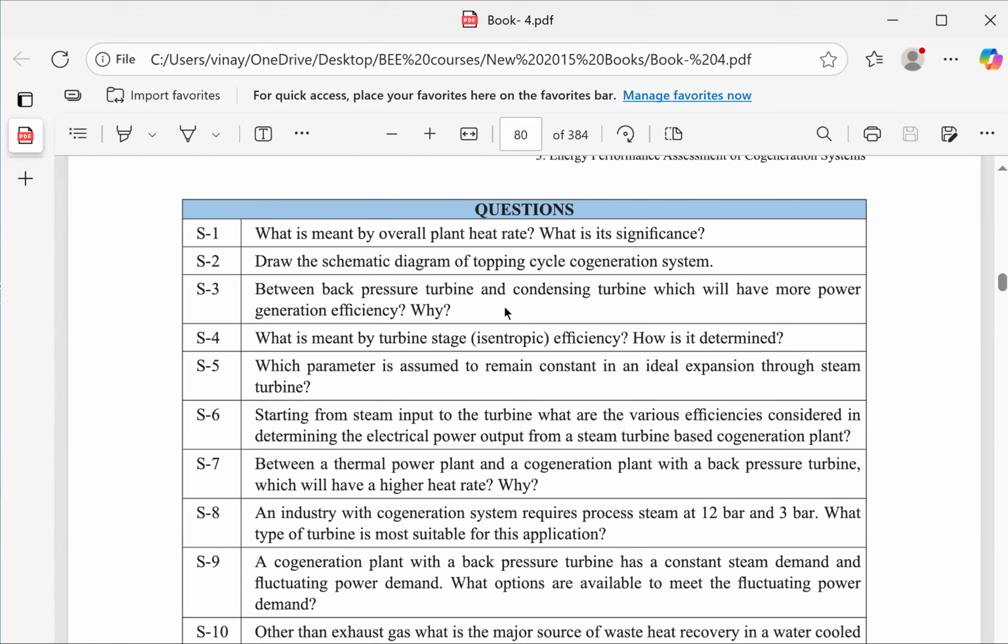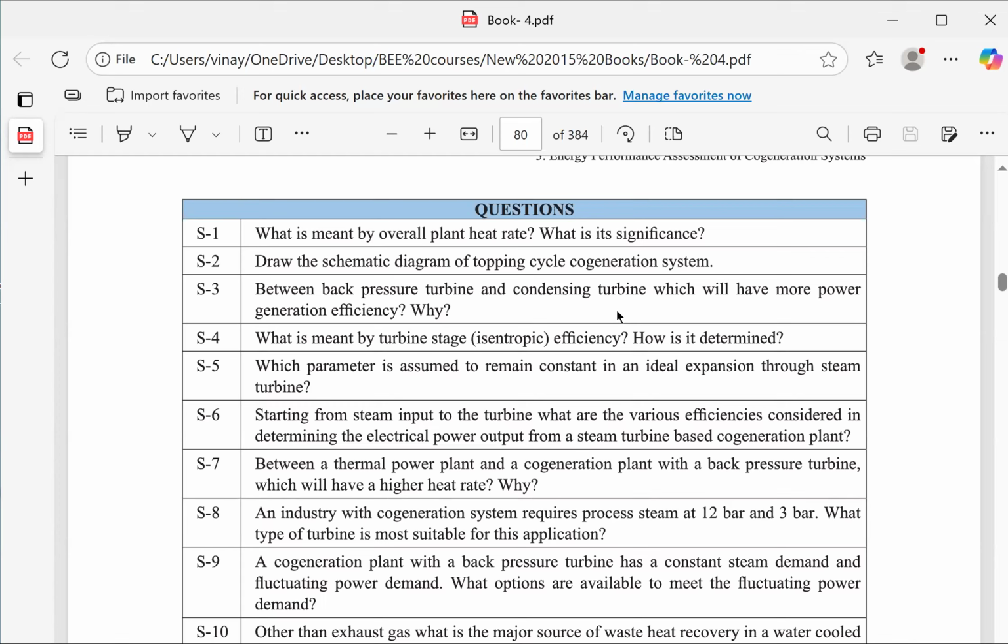Part of it may go to the generator, but the bulk of it. Why am I saying bulk? Because in a condensing turbine, the steam condensing into the condenser is losing all its latent heat to the cooling water. Why is the efficiency of a thermal plant as low as 30% or 33%? Because latent heat is the largest single component of heat. 540 kilocalories per kg of steam goes to waste, and whatever is in the pressure steam, that only is used by the generator.